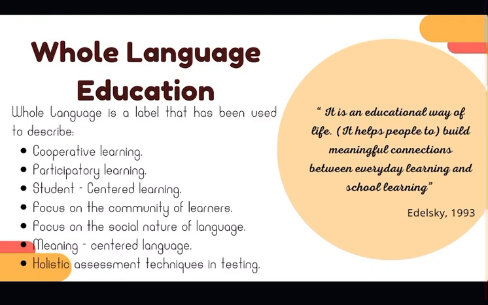Now, world language education. Here we can see a quote, and it says, Edelsky says, "It is an educational way of life. It helps people to build meaningful connections between everyday learning and school learning." So, world language is a label that has been used to describe cooperative learning, participatory learning, student-centered learning, focus on the community of learners, focus on the social nature of language, meaning-centered language, holistic assessment techniques in testing.